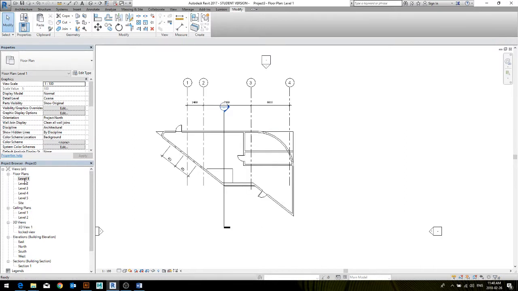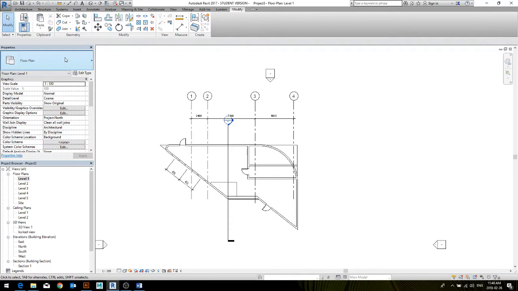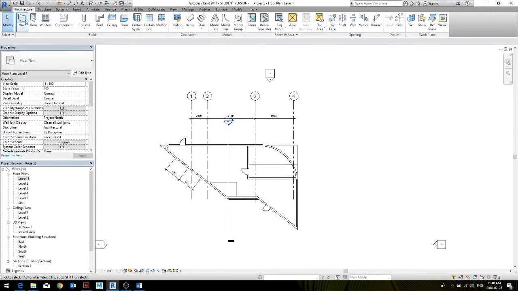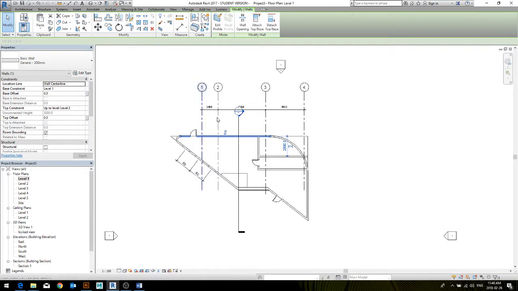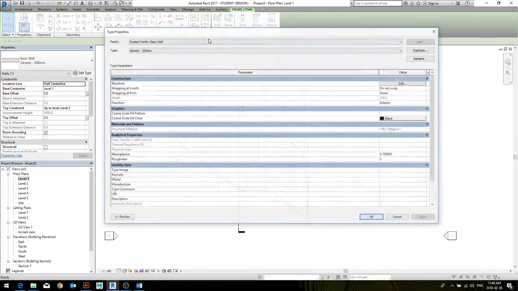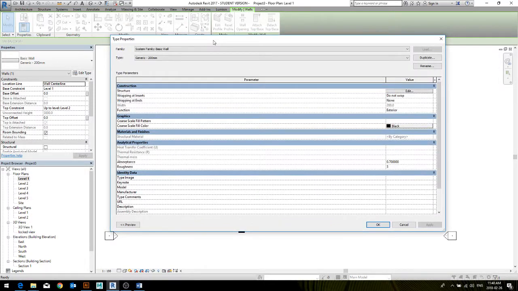Going back here, we talked about editing types last time, and I didn't talk about it at all this time. Just quickly reminding you what it was about. If you have something selected, you can go and edit that type. It will be applied to anything from this type in your model. So it's always a good idea to duplicate first, unless you are intentionally changing something for everything in your project and you don't need this specific type with these specific properties anymore. You can change it here, but you could also duplicate and give it a name and do it this way.